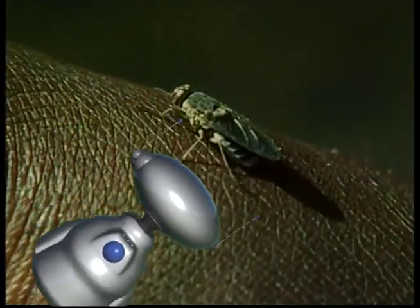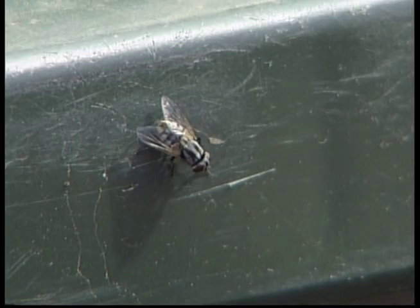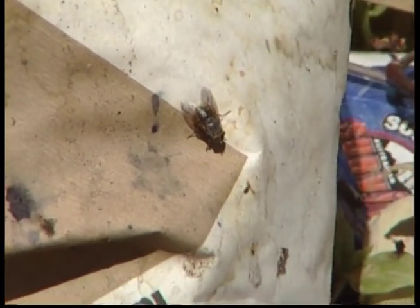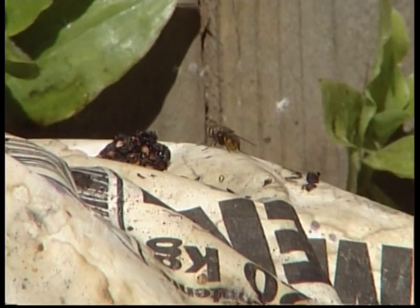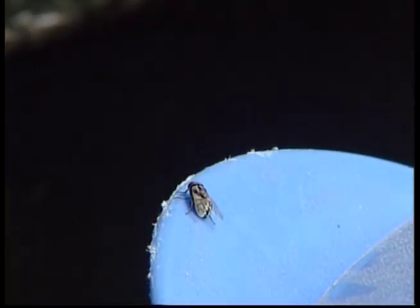There's no time to waste — I've got another creepy crawly to introduce you to. This time it's the fly. There are many kinds of flies. Some that you might come across are common house flies, fruit flies, and gnats. Horse flies are another common type of fly — they bite. House flies are attracted to food and garbage, so a clean home is the best defence against these annoying insects.